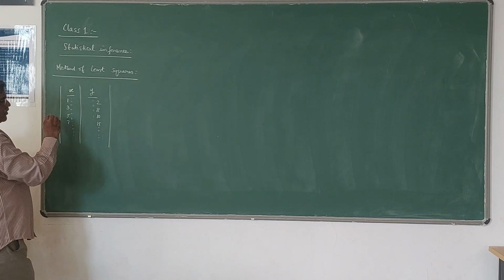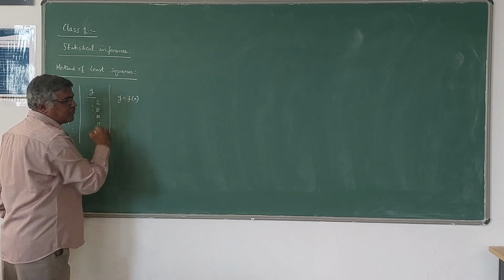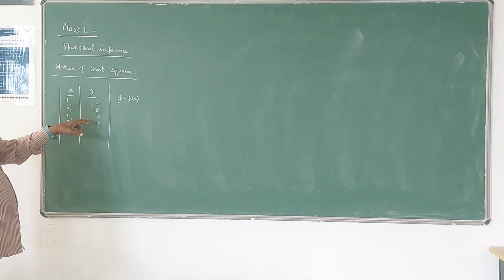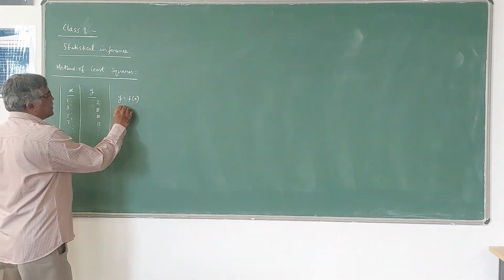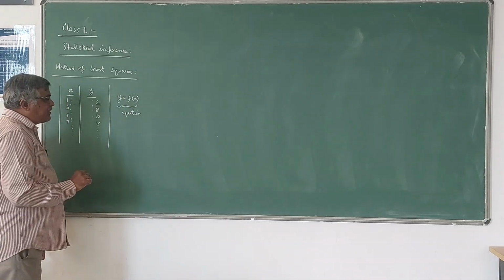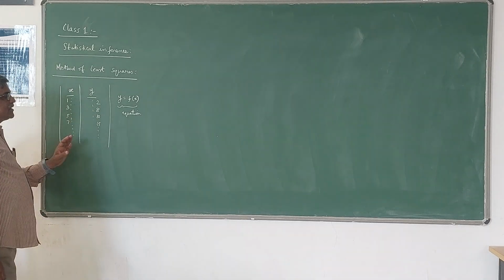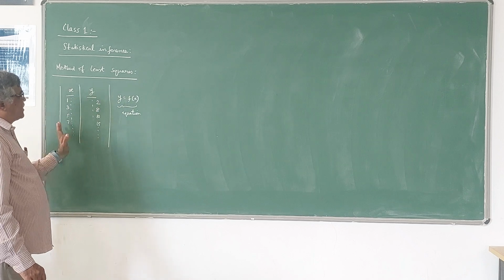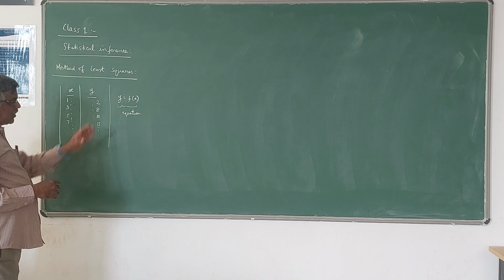Now we have to fit an equation of this type, y is equal to f of x. So they will give a set of data, two sets of data x and y, random sets, discrete data. We have to find an equation. We have to fit this equation in such a way that this data set is acceptable to this equation. Almost this equation satisfies these data sets. If you put an x value, you have to get that y value according to this equation.